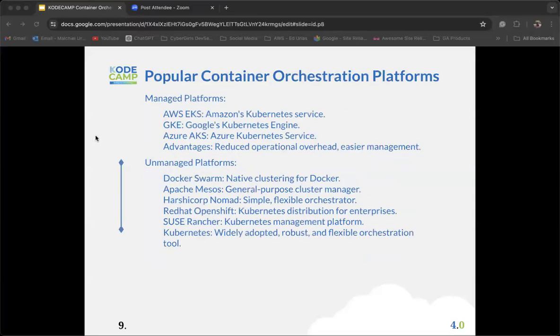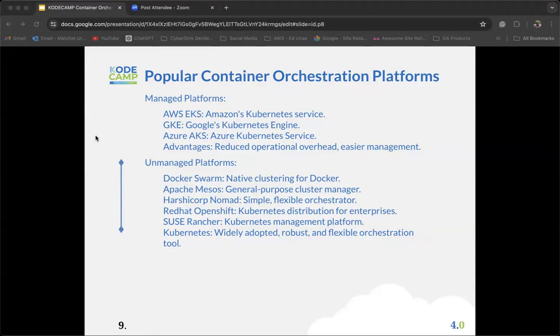So, some popular container orchestration platforms. Container orchestration platforms in the industry today are separated into 2. We have the managed platforms and the self-managed platforms.